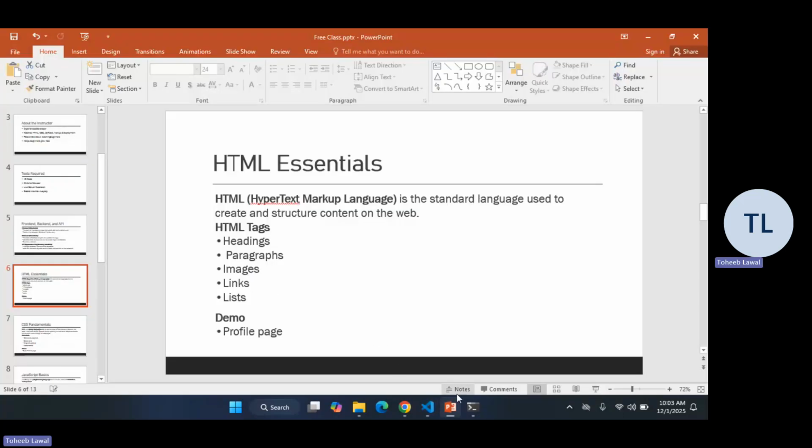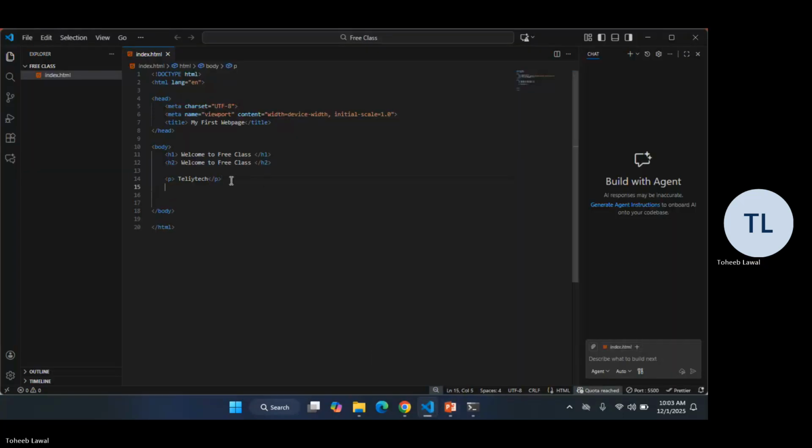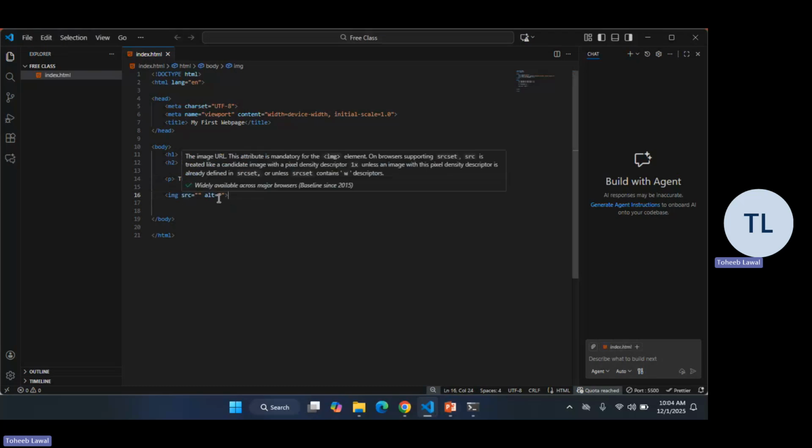the image tag, img. So img is an example of a void tag or self-closing tag, meaning that it doesn't have a closing tag like the one we see in this p tag, and this one in h1. Everything is a single open tag, and it has a minimum of two attributes, the source and the alt. You can use an online image or a local image.